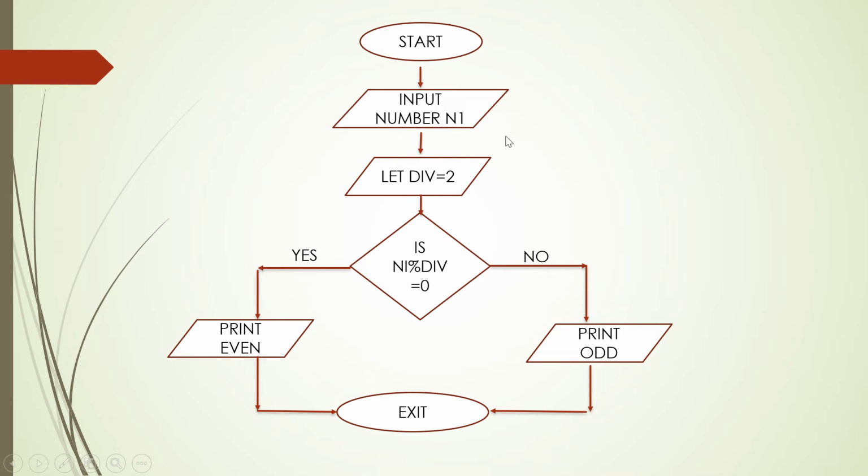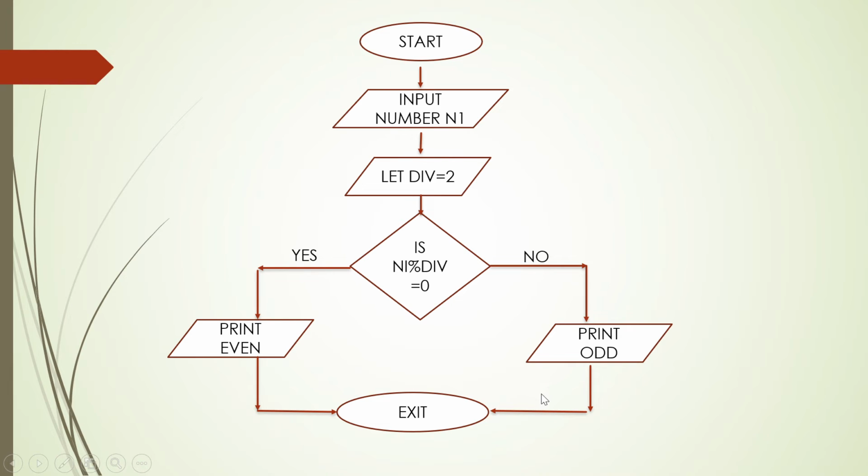We will check this with the help of one number. Starting the program, we will input a number, let us take the number 9. Now a box is there called n1, and we have put a value 9 into it, and let div equals to 2. So there is another box, and it has a value of 2, which we can't change. It is given by the programmer only. Now it will check, is n1 percentage div equals to 0? That means n1 has 9, so 9 percentage div means 2. So 9 divided by 2, does it give a remainder of 0? Because percentage denotes the remainder. So we will see that when we divide 9 by 2, it gives a remainder of 1. So this is not equal to 0, and so we will not go to the yes part, we will go to the no part, and we will print odd. We know that 9 is an odd number, and it will exit the program.